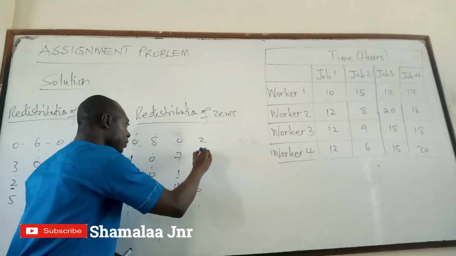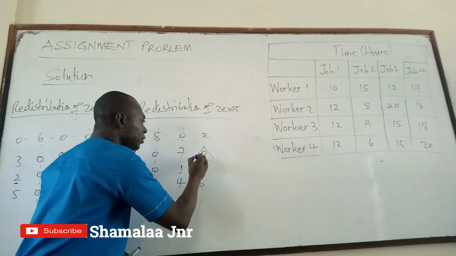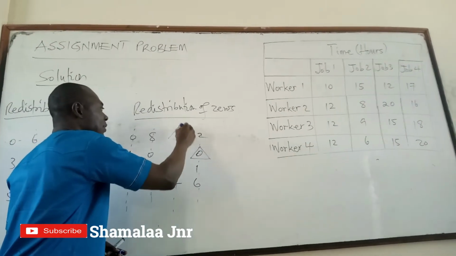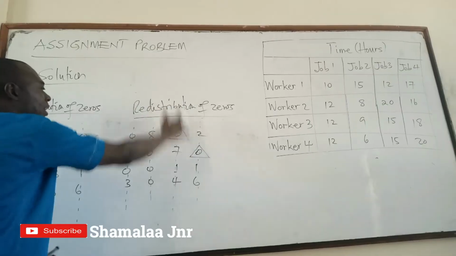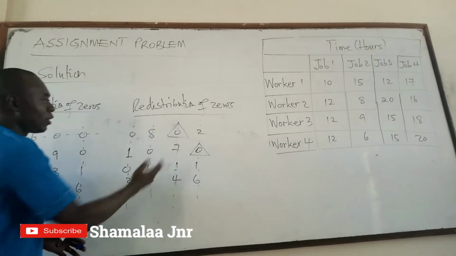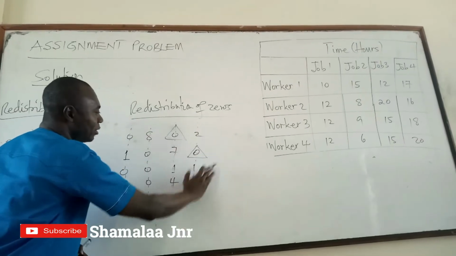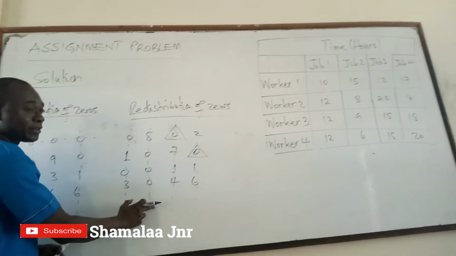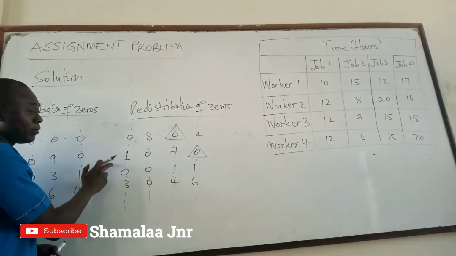When I do the assignment, I can do something like this. So a triangle. So I can assign here. So I'm done with these two columns. Now, these columns had one 0 each. So let's look at this one. This one has 2 zeros. This one has 3. So straight away, we have to come to this one.